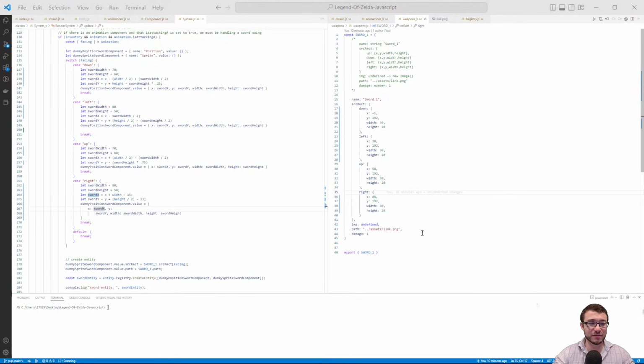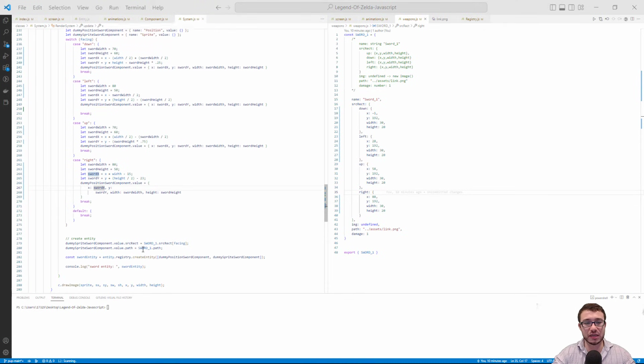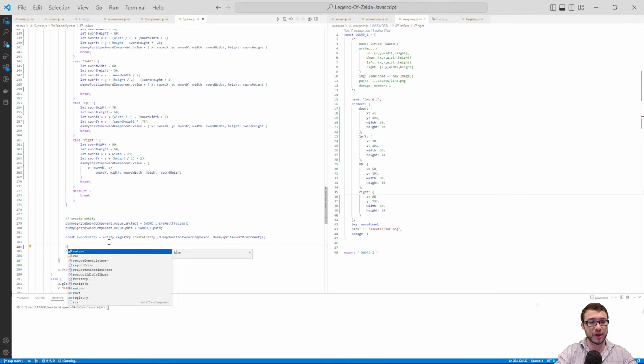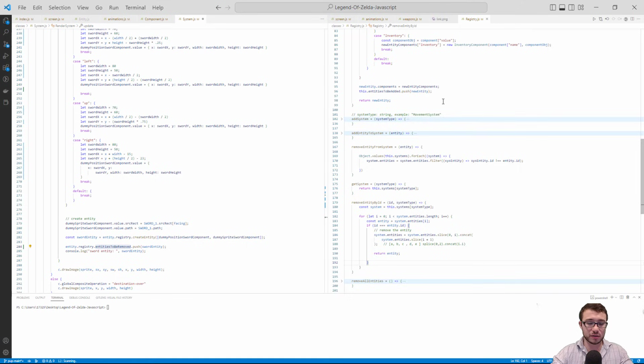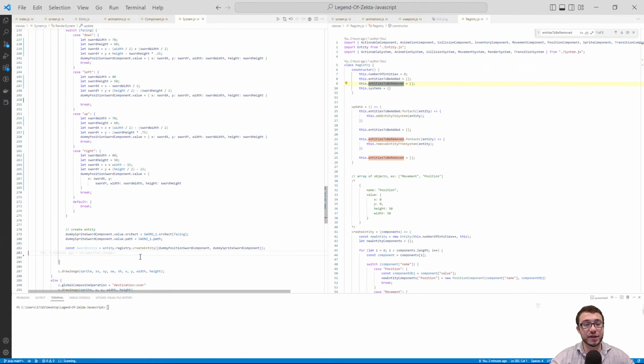And now that that's done, we can just get rid of the entity that's being created immediately after it's been displayed. Let's push this right back into the registry, the entities to be removed. Entities to be removed, push sword entity. Just making sure that's properly how you spell it. Yes.